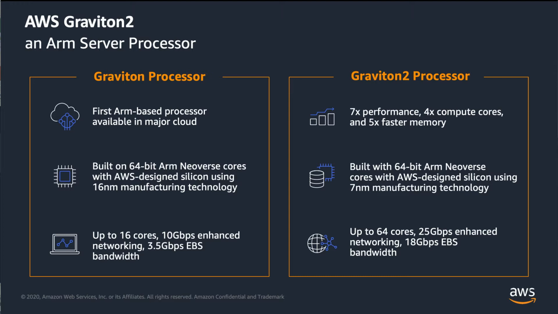In December of last year at re:Invent, we announced our second generation instance powered by the ARM processor. The Graviton2 delivered a major leap in performance and capabilities over that first generation processor. They provide up to 40% better price performance over comparable current generation x86-based instances for a wide variety of workloads. And they are now available in three different types with 2, 4, and 8 gigabytes of RAM per core, respectively. These instances contain up to 64 cores, are enhanced networking enabled, and have higher storage throughput than their predecessors.